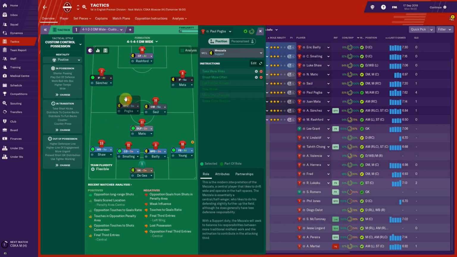Pogba, I don't use him in attack, and the reason is I have him as a Mezzala in support, because I want him to come from deep. You could maybe use him as an attacking midfielder here in central, but I want him to be a little bit more wide and come from this part of the field. He will come with his head toward the goal, and that's where Pogba is really good. If I use him here, he will get a lot of passes with his back against the goal. He needs to stand wide.